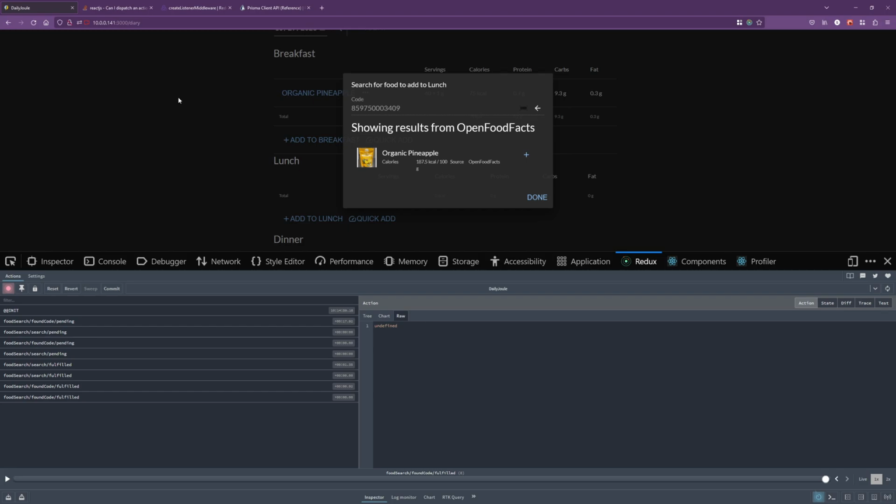There we go. Now we can see found code pending, search pending, found code pending, search pending, and then now both of them succeeded. This is different from before because before the record didn't exist. And so both requests that were going to the backend, they were in the same HTTP request, but they were two requests. They were racing each other to create the record for the first time. And the faster one won, and the slower one got an error because the record was already created while it was trying to create the record, because it saw it didn't exist at the point in time it checked. And so that race to do a thing is a race condition.